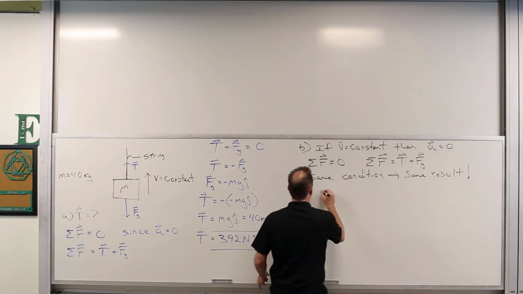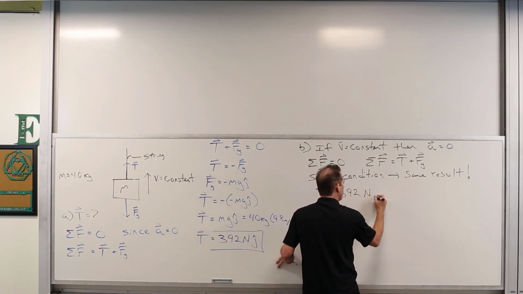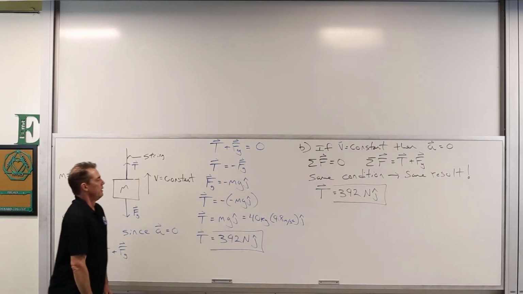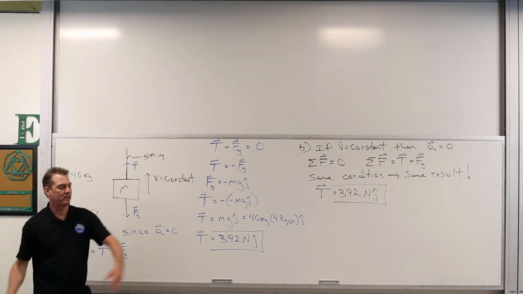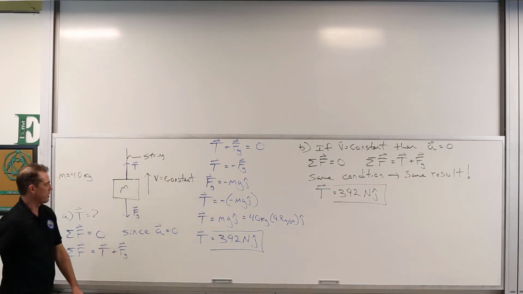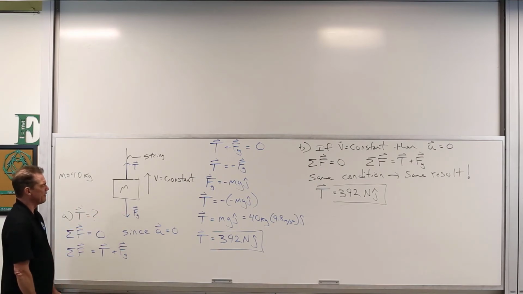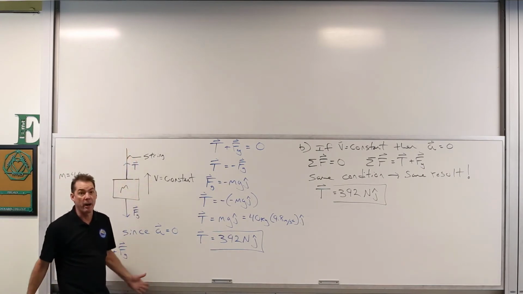Same result. The force of tension would be equal to 392 newtons in the J hat direction. So we did something like that with the normal force, something sliding across horizontal surfaces at a constant rate. You can also get the idea of this by imagining you were in an elevator going upward at a constant rate or downward at a constant rate.